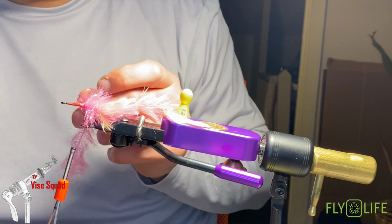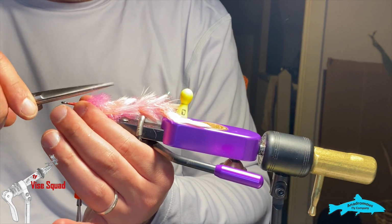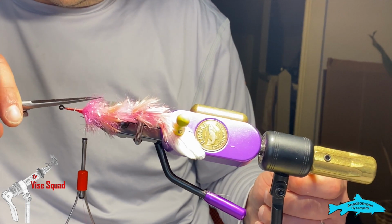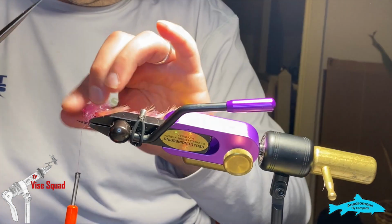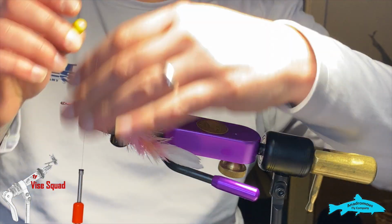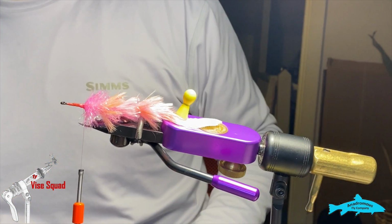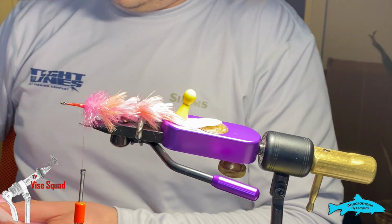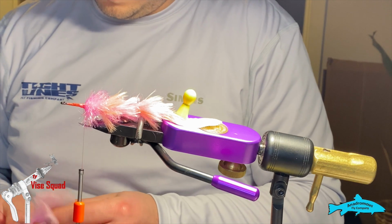Now we're gonna do a tiny bit of scissor work here, not much at all. I basically just like to make sure all the fibers are flowing in one direction. Not necessary, but I just like to clean it up just a little bit. And now we're gonna go shell paint. This is gonna be some of the wider stuff, so keep in mind.